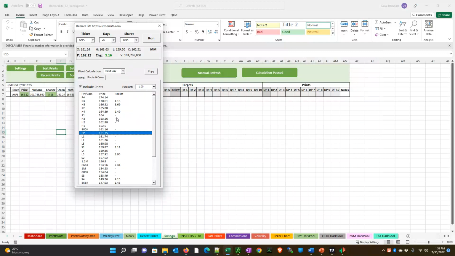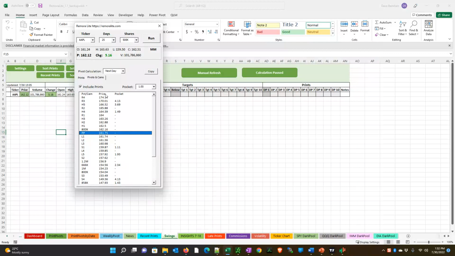And the other thing too is if you're calculating a swing, say for example you're bullish on a stock, and it's like, well, I'm thinking of swinging it into tomorrow, like silver or whatever it was. You can look here and see where your oversold level is. Where's your R2? Where's your R3? Because if your R3 is like 50 cents away, you might want to reconsider that. But these are great trades Thursdays going into Fridays, because on a stock like Apple that only has weekly options, Thursday afternoons are great for looking for these sorts of trades.